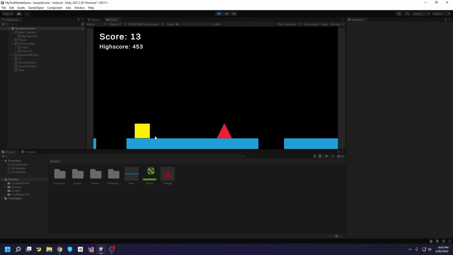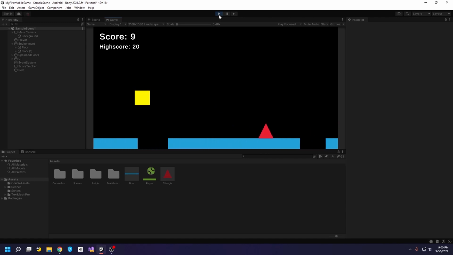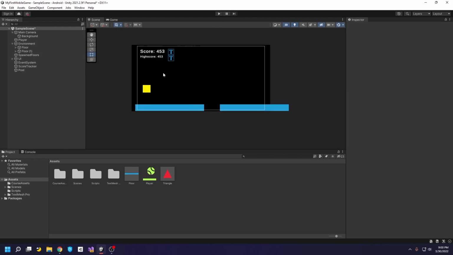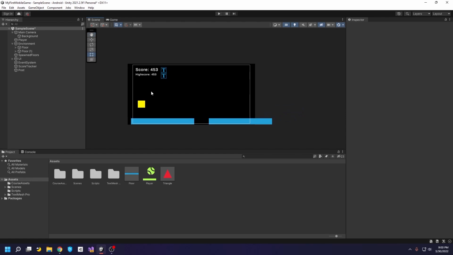It looks more like an actual arcade game, or an old arcade game, than what we had before, the weird color scheme. But we can make this a whole lot better with the use of post-processing. And if you haven't heard of it before, post-processing is basically these effects we can add visually to our game to make it look better.